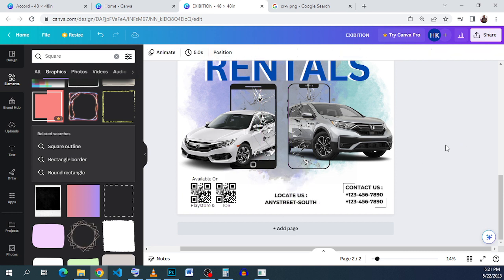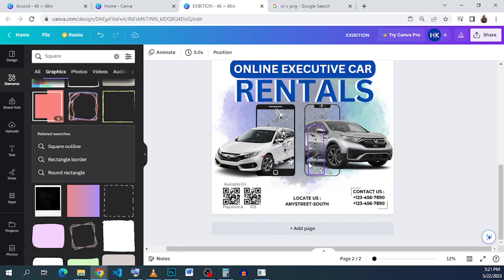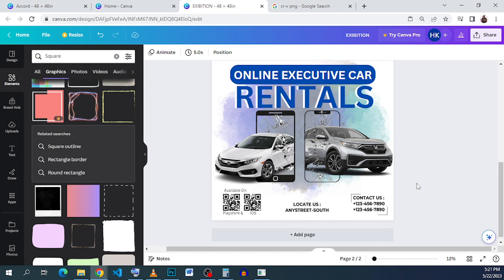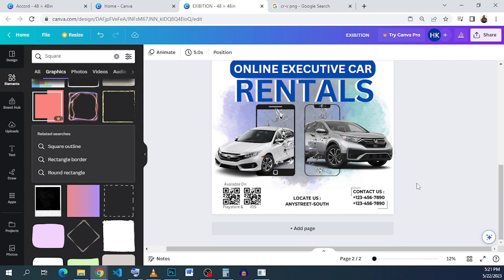And yes, we just created a simple flyer with some 3D effects and some glass breaking effect that looks like it is coming out of the phone. And that's very simple, and you can play around with what works for you. You can use a different phone, maybe you want to change the phone color and all that. So this is basically how I did my effect.